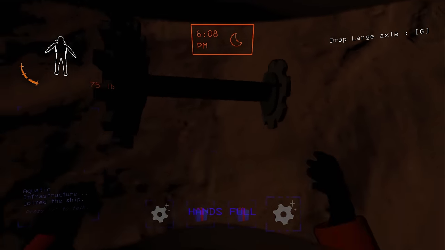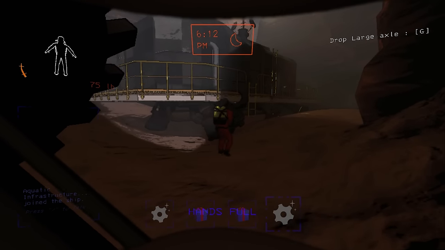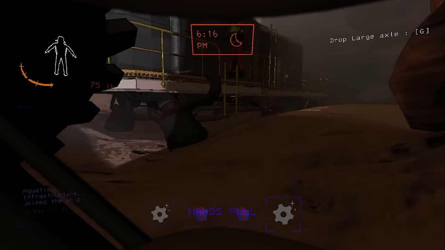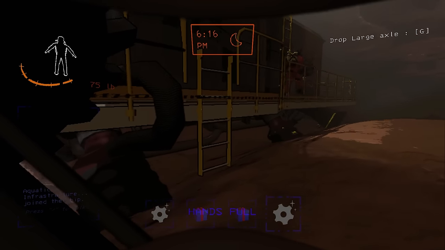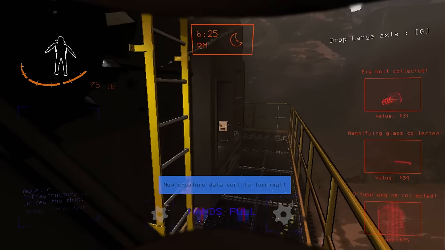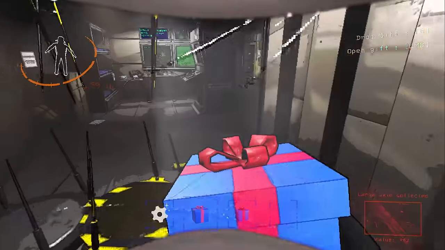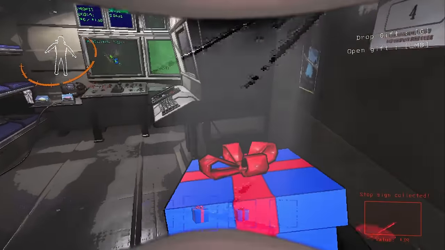Oh, there's a beehive underneath our ship, but I don't know if we're allowed to collect it. What do you mean we're not allowed to? We need an inverse teleport to get it. No, we should get it. You should get it. I don't see why not. Get it at the end. 55? Yeah, let's not die because of the 55.